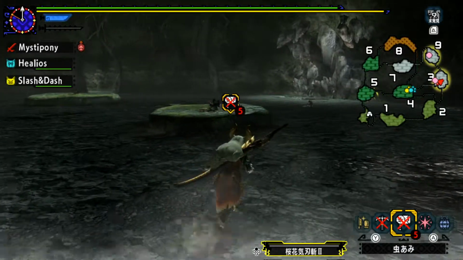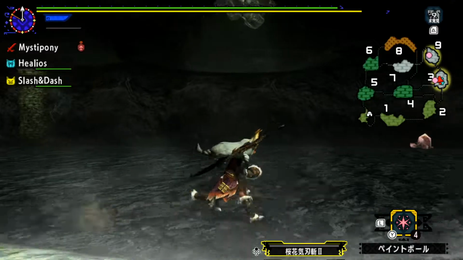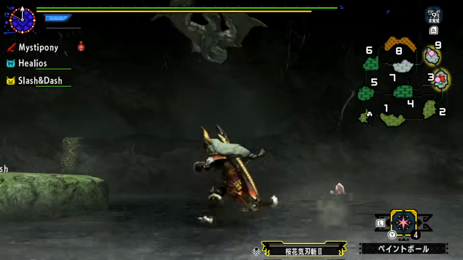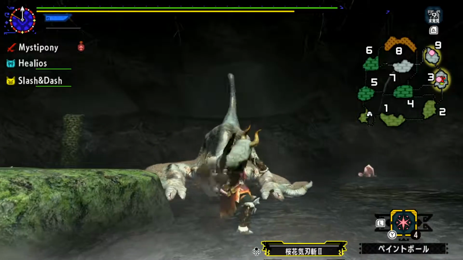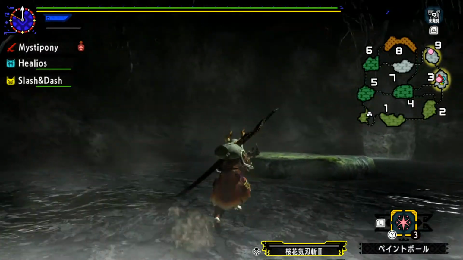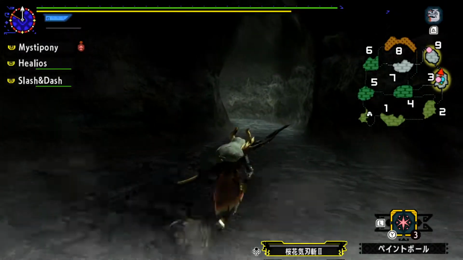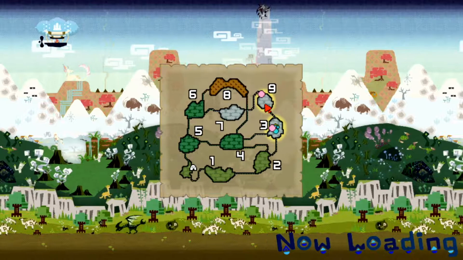I'm actually going to paintball this one and fight the other one. I don't know why, I'm just going to do it. Come on, get on the floor. There we go. Hold you. But you're not the one I want to fight. For whatever reason, I want to fight this one.